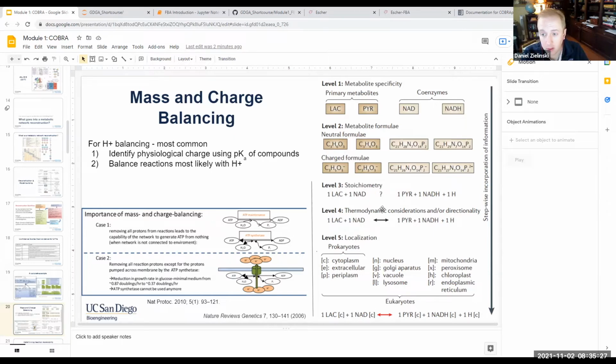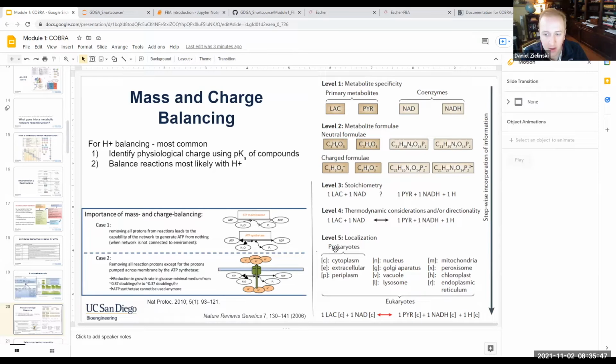The question of whether the reaction is reversible or not. And then the question of localization is much more of an issue in eukaryotes, especially plants. I believe there's often a reaction taking place in multiple different compartments at the same time.